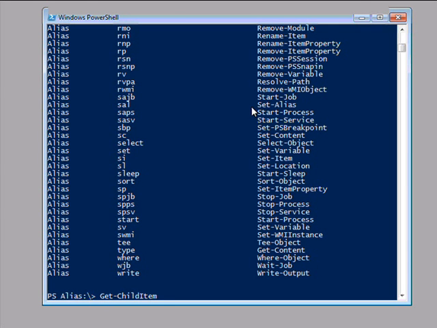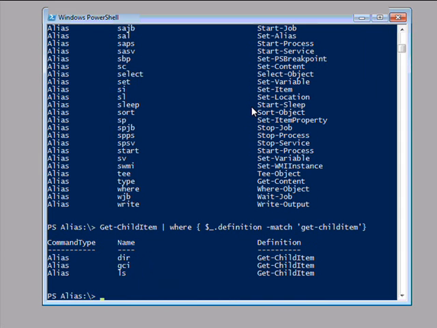And so I want to use get child item, and I'm going to send this to a where object, and I'm going to look for the definition that matches get child item, and close my curly bracket. And when I do, I can see that there are 3 aliases here. And the 3 aliases are dir, and GCI, and ls.